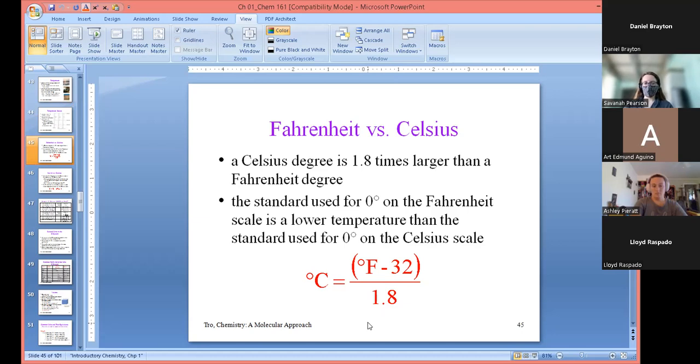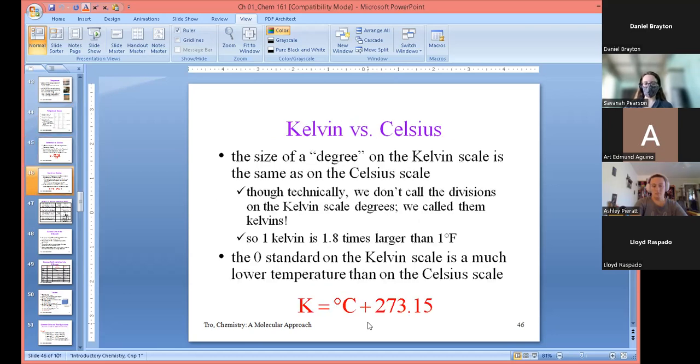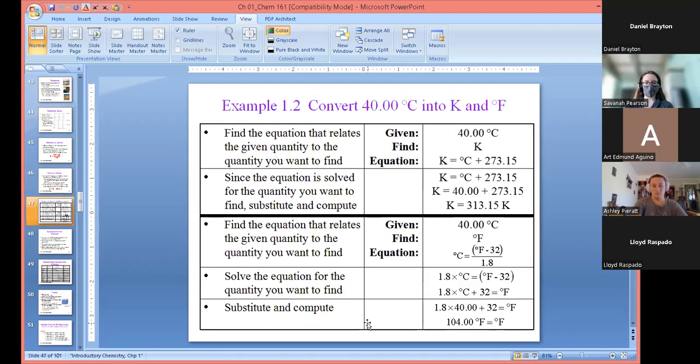Now this one's kind of the simplest of equations. All right, then Kelvin to Celsius is just 273. Not much to say there. All right, so there'll be one of these on the first test, converting one unit all the way to another unit, whatever it is. And you can't go from Fahrenheit to Kelvin directly. You have to go through Celsius. So most likely what's going to be on the exam is either from Fahrenheit to Kelvin or from Kelvin to Celsius.